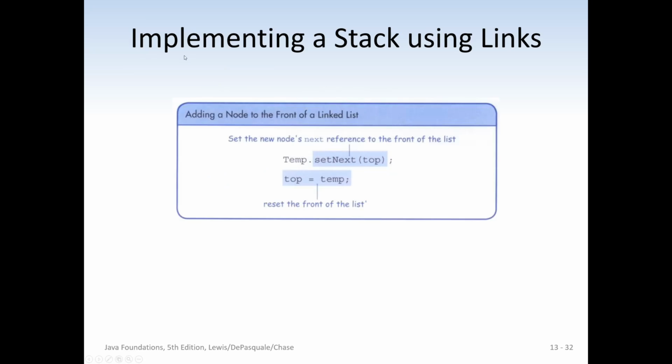So again, implementing the stack using the link, we're going to add a node to the front of the linked list is how we're going to implement our stack. So we're going to do this first, which sets the next of the new node to be the top, and then it sets the top to be the temp. So if you think about it now, the old top is the next of the new top, right? So hopefully that's pretty straightforward.